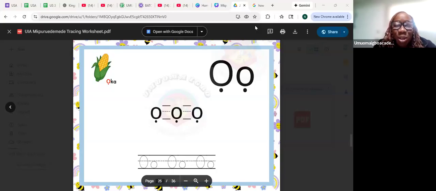Okay. So I want us to tell mommy and dad to help us to print. If your printer is not working, they will print at home or somewhere else. Print out the work and begin tracing the Igbo alphabet. It's fun. For those that want bonus points, I want them to write another word for each of the alphabets, apart from the examples on the paper. How many of us understood my instruction?